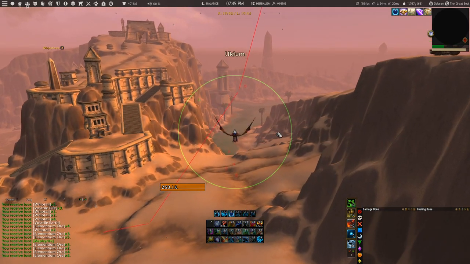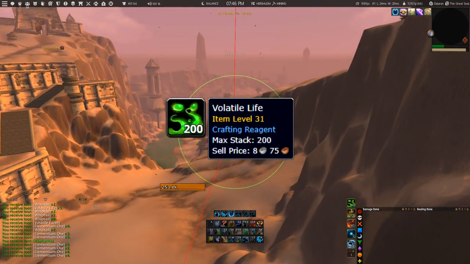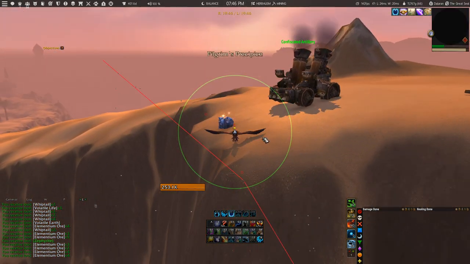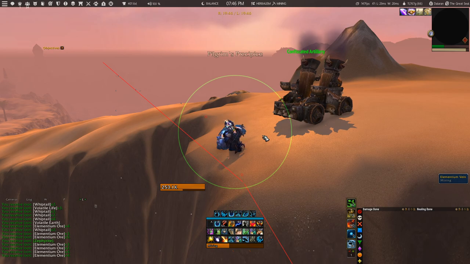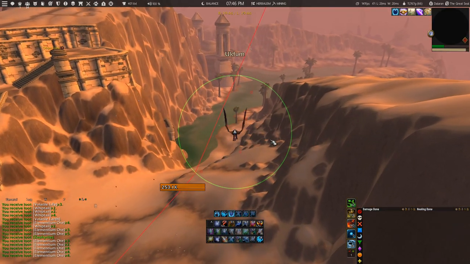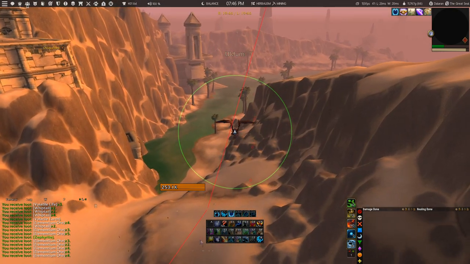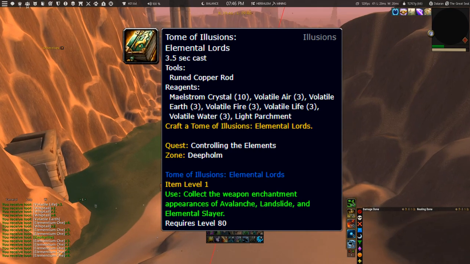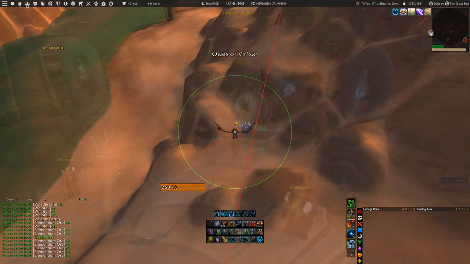And lastly, you'll also get the Volatile Life from farming the Whiptail. Volatile Life itself can be used to craft several items, such as the flasks that I previously mentioned in the video, but it can also be used to craft the transmog items or the Tome of Illusions. So with that being said, let's get started with the farming route itself.